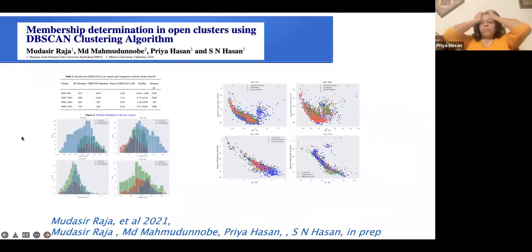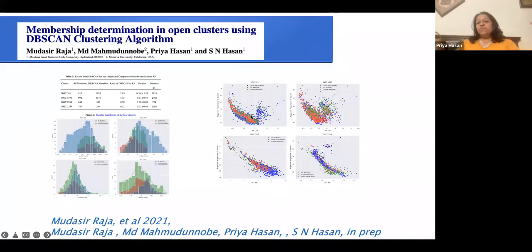We also tried to apply this, thinking that supposing the Gaussian mixture modeling is not very good because you are assuming a Gaussian population, which is obviously an assumption. It need not apply to an open star population. So we tried to run another clustering algorithm called the DB-scan algorithm. With the DB-scan algorithm, we ran it for 4 clusters. So you can actually see how we applied it.